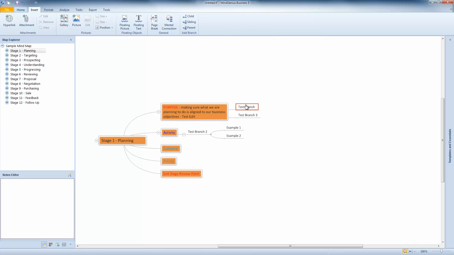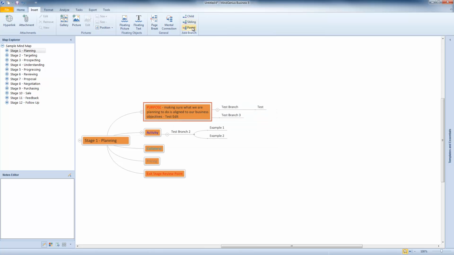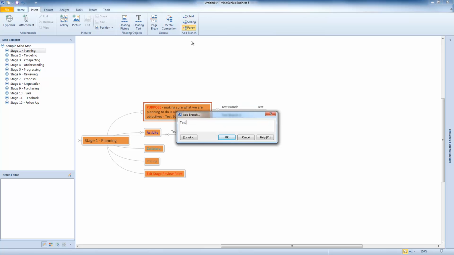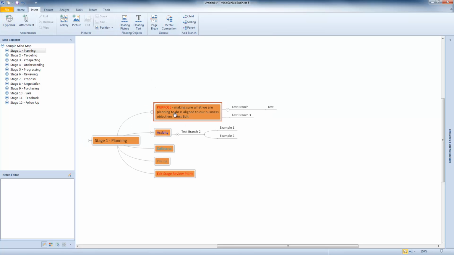Now the other option of inserting information is by doing it under this menu bar here, just by clicking a button. So depending on what you want to do, I added in a parent before it. So you'll see here that's actually added in something before this particular one as a parent to this one. Generally, you'll get your category information in and new branches on how you want, and then you'll expand it out from there.